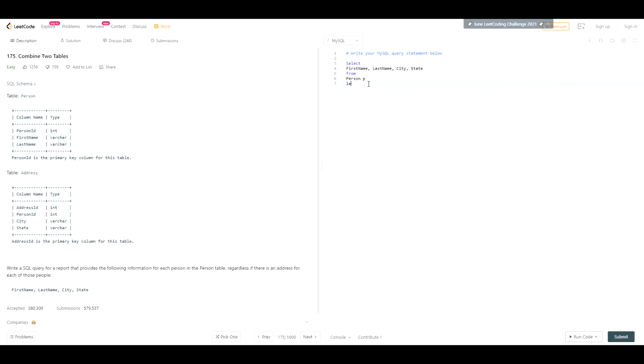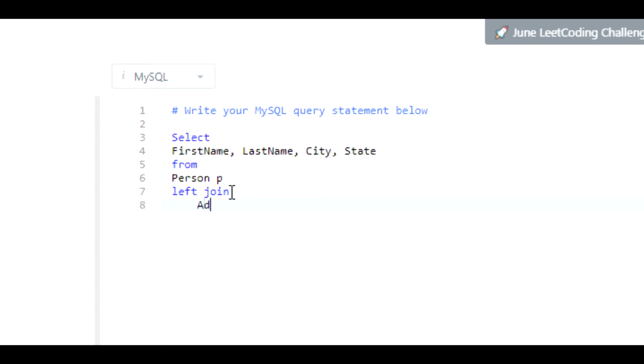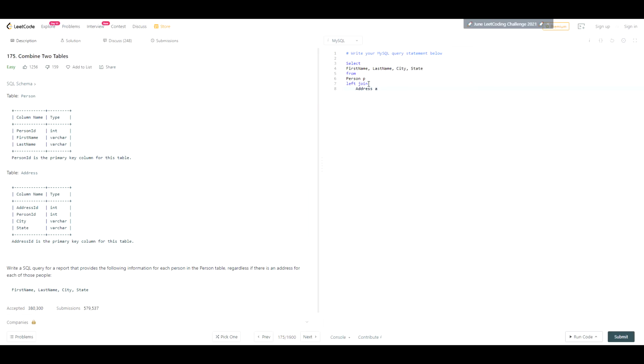And then we're going to be left joining onto the address table. I'm going to give that an alias. And so what are we joining on? We're going to be joining on the primary key here, and we're going to be able to reference that using the foreign key in the address table. So again, the primary key in the person table is what we're going to use to connect the address, with person ID being the foreign key in this table. So the join is going to be on P, that's my alias up here, remember, on P dot person ID equals A dot person ID. So that's how you would join the two tables.